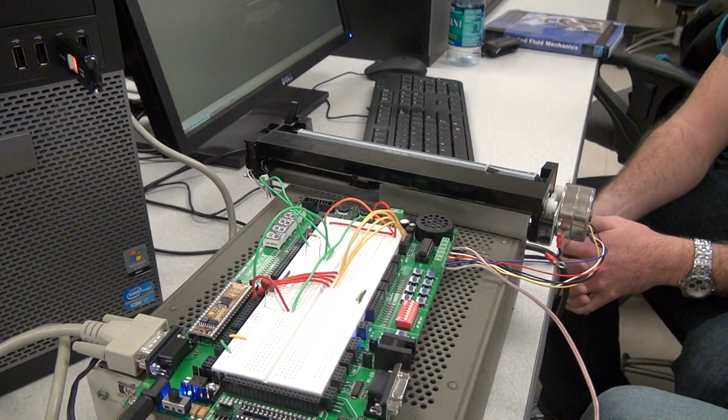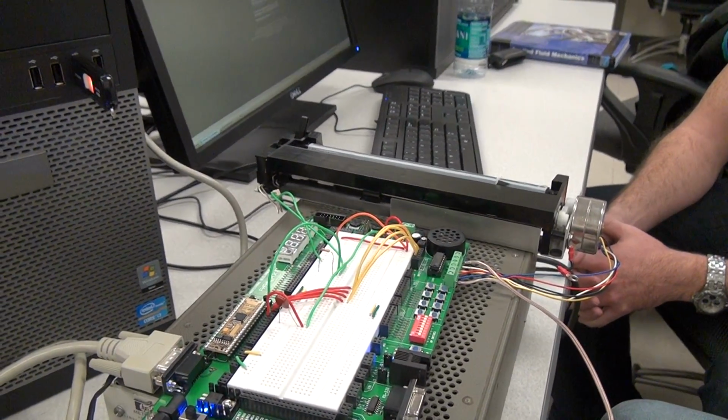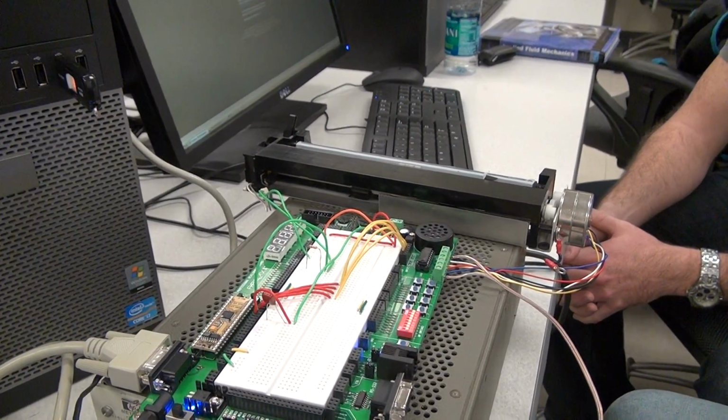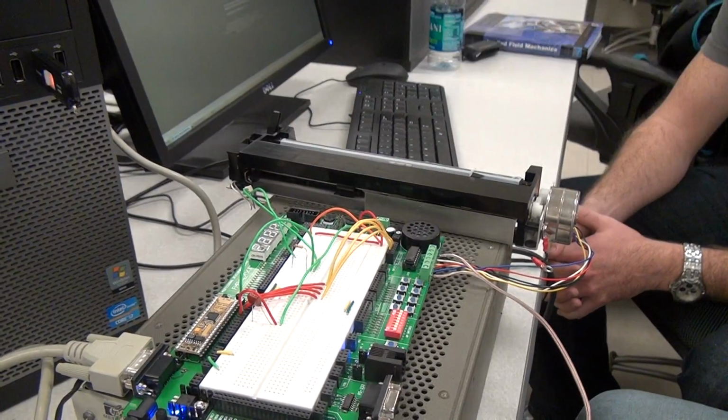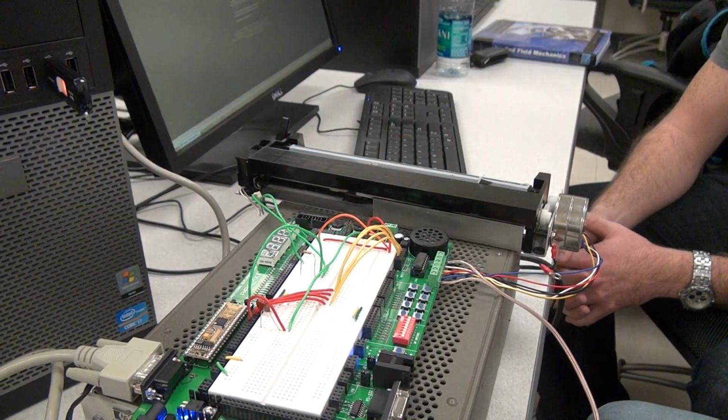34. Okay, so about 35. And it comes back to right where it was, because that's the position of the resistor. And then I can change the position of the resistor, and you can see the carriage move and track to that.